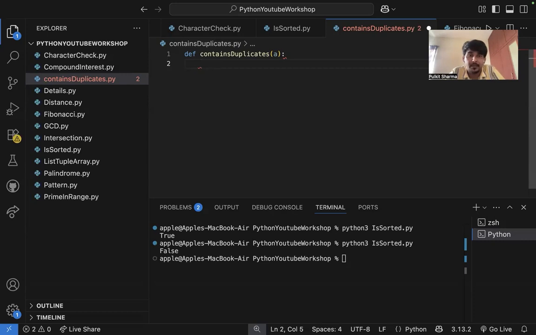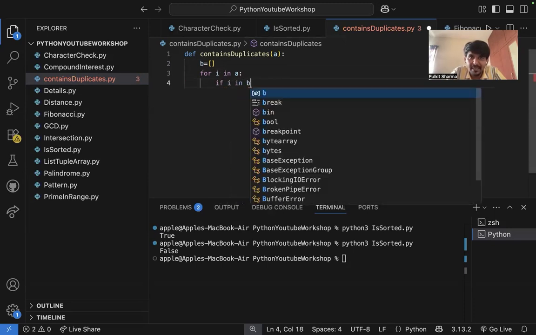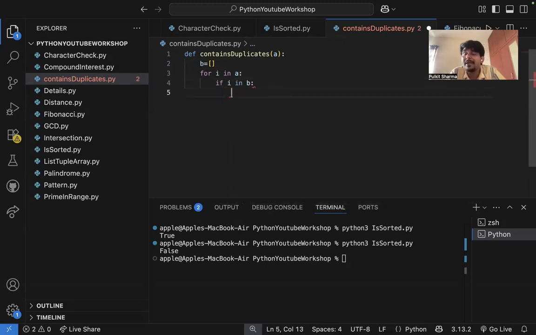So what I'm doing, let's say create a temp, let's say B. I told you in the example, this is an empty list. For I in A, I told you. If I in B, what to do? Return true.